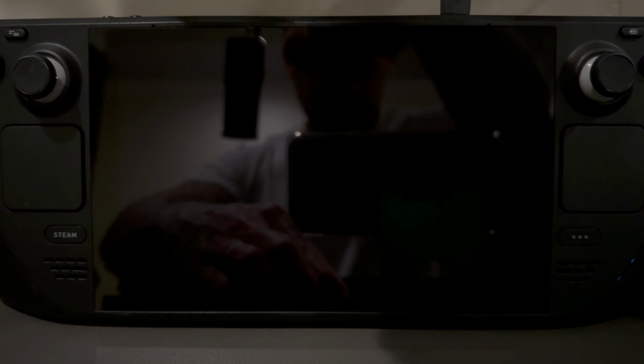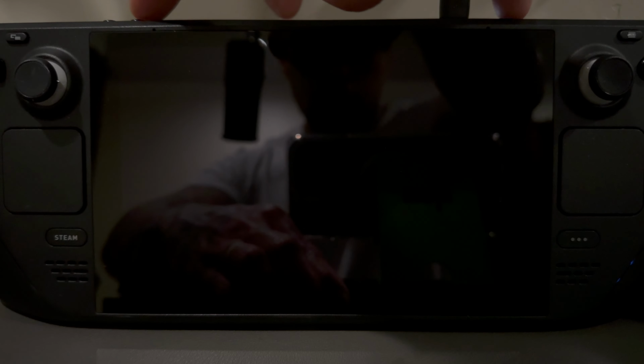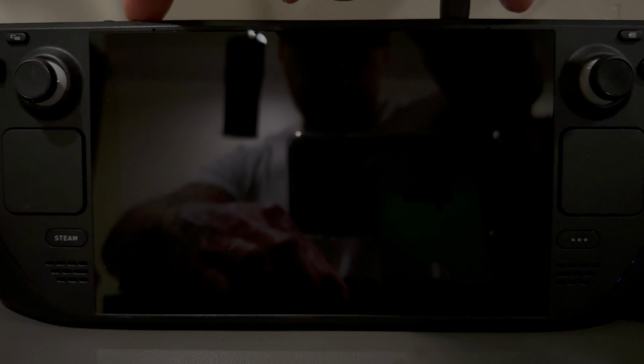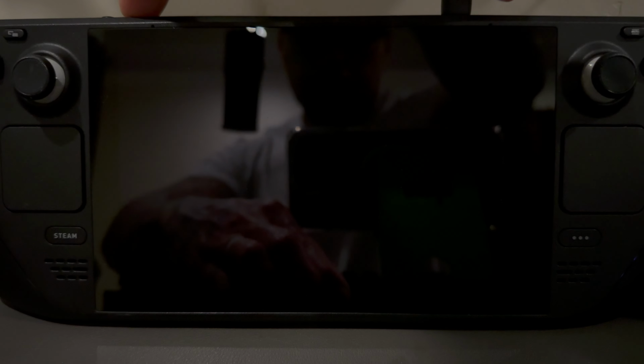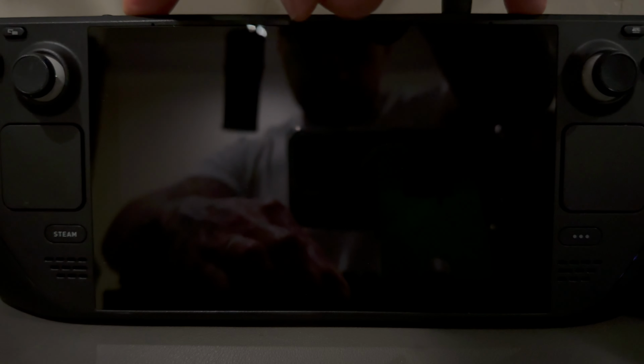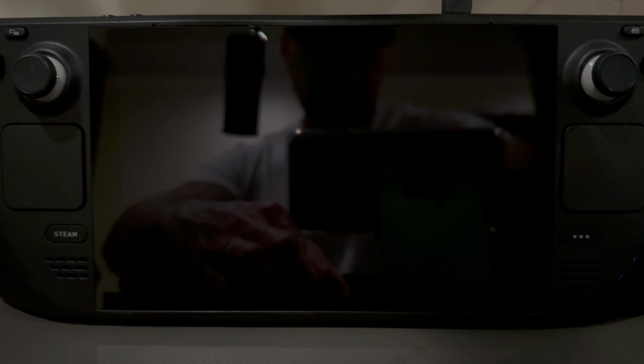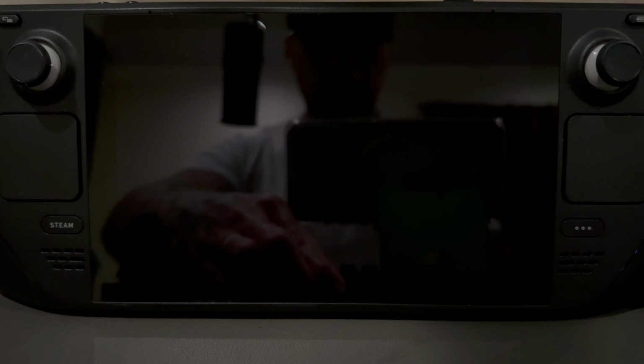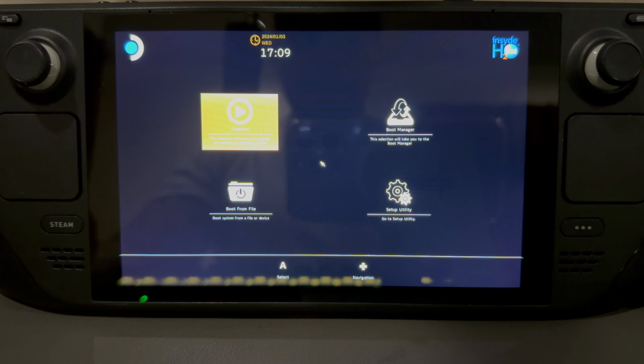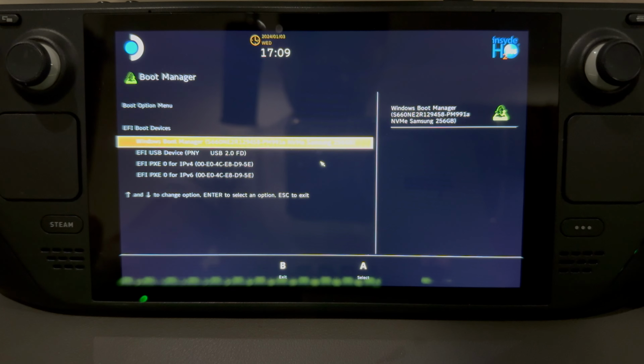Then we're gonna do the reboot, which is into the BIOS, which is power down, or is that power up? Power up, and hold that down, press the power button. Hear that noise, the chime, and then it should boot into the BIOS menu. Remember, our UMF USB is already plugged in. Now we just gotta go to boot manager, and we should see there you go, the USB right there, USB 2, right here. Click it, it's gonna run a script.